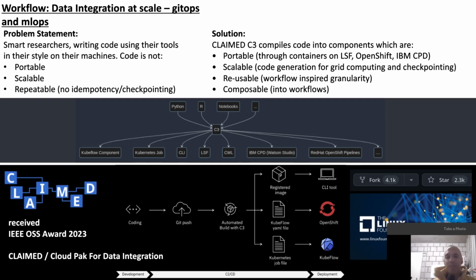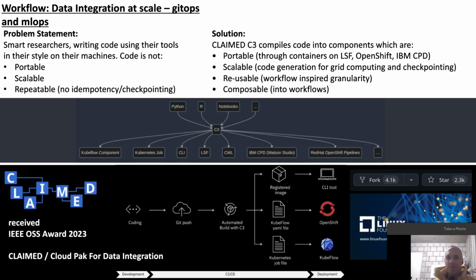So the compiler basically takes a look at the code. It creates an interface based on the variables you read, like the environment variables. It also is aware of the requirements. So using the requirements, the Docker image is created and then pushed to a registry. And then to that registry entry, the different deployment YAML files actually point to. Now in a kubeflow pipeline or Kubernetes job, you have an image source, and that's something we automatically generate, including all the interface.